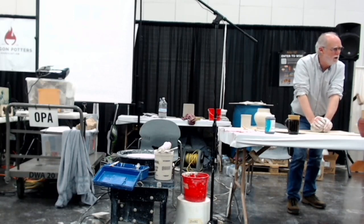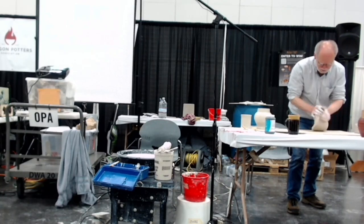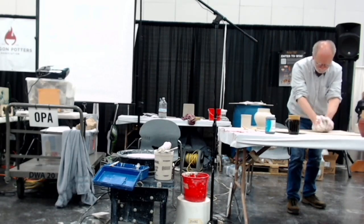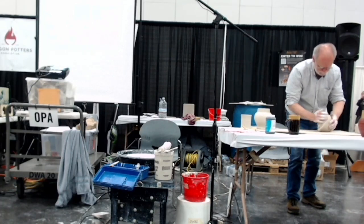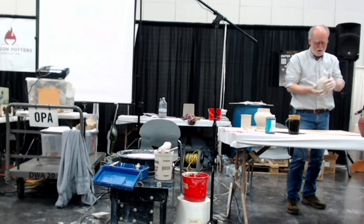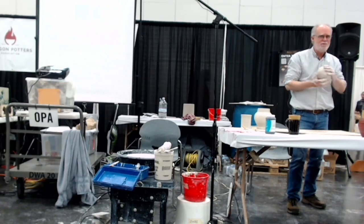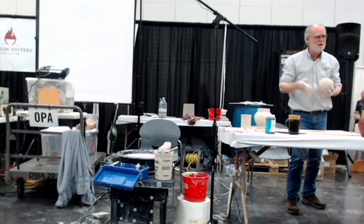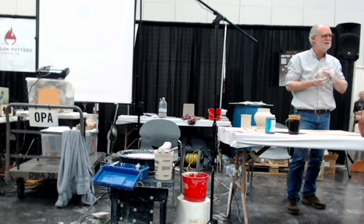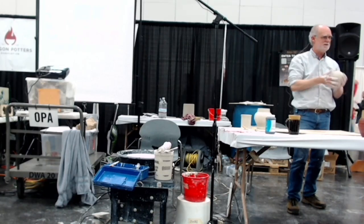Should I do a bowl or an altered form? Big bowl — let's try that. I've taught a lot of people how to throw in my teaching job over the years, and I always stress the importance of clay prep because I ignored my first teacher — I thought the throwing was the fun part. I was working away for weeks or months and couldn't make anything, and then I said I'm going to humor the instructor and wedged and kneaded the clay 50 times. I made three pieces that day.